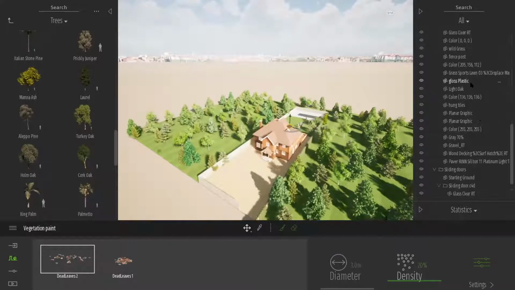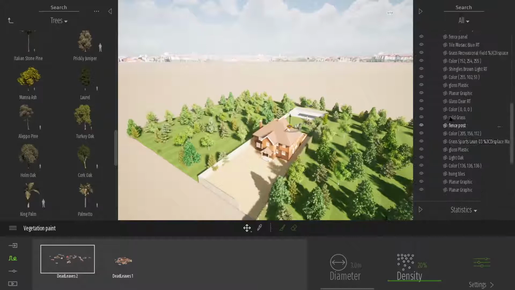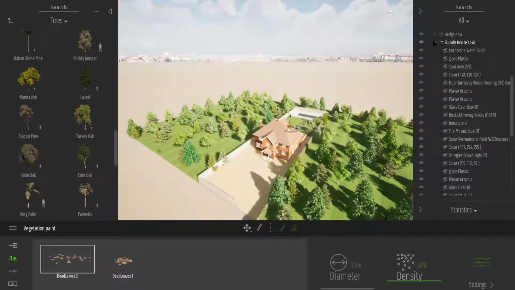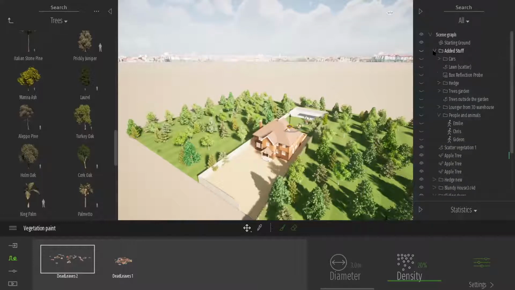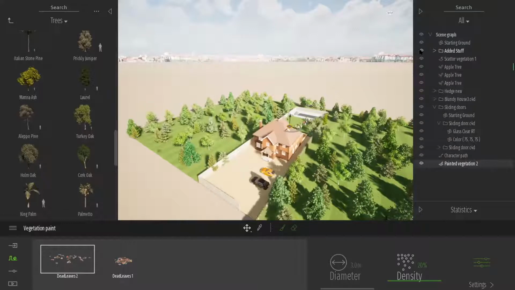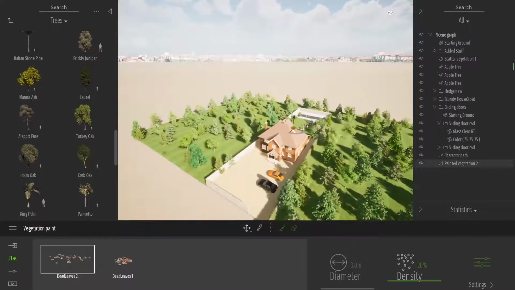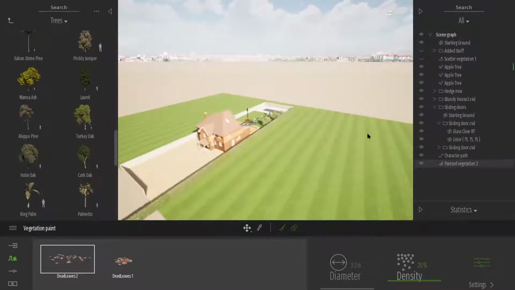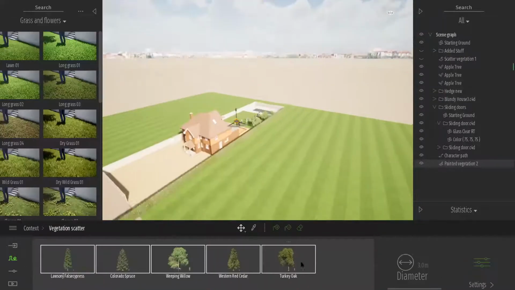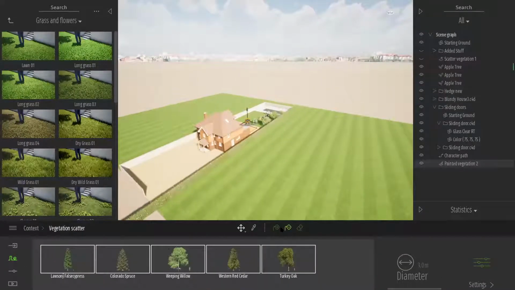Okay, that's not helpful. Got all sorts of things here. That's just the house. Good old demonstrations. That's my added stuff, which I can just turn off. Okay, so that was, oh, there we go. Scatter vegetation. Right, okay, start again. So back to this, see, click on the plus.